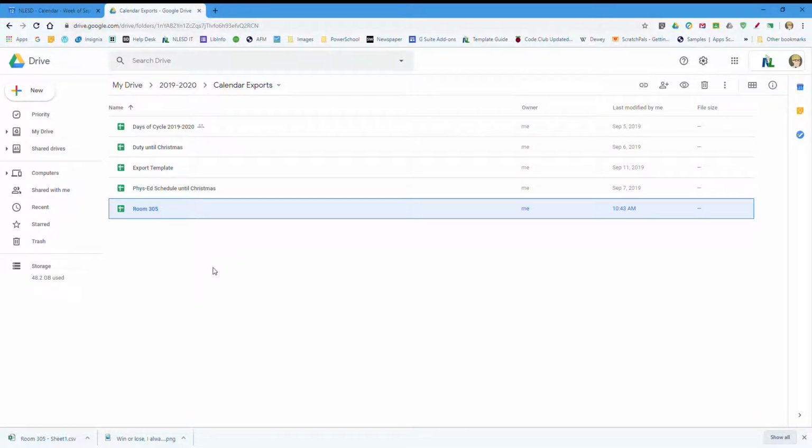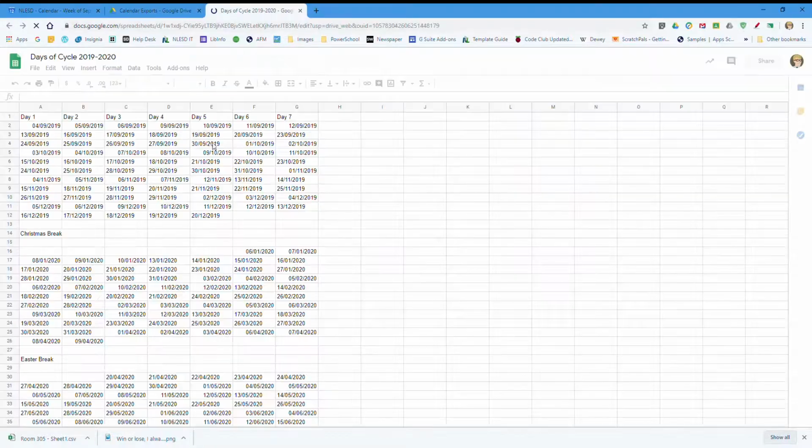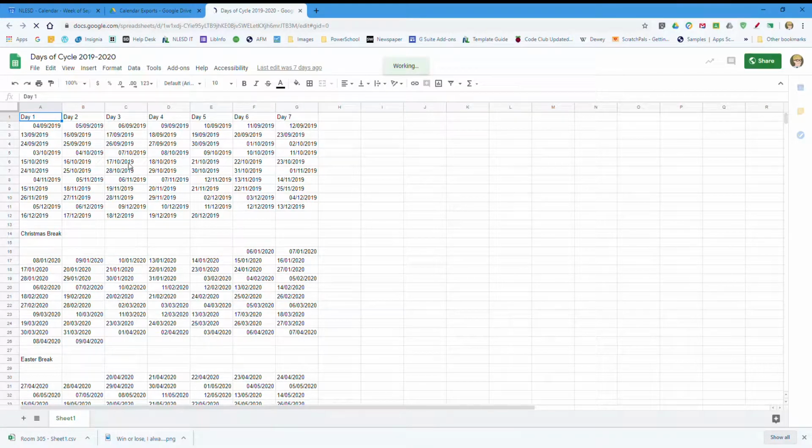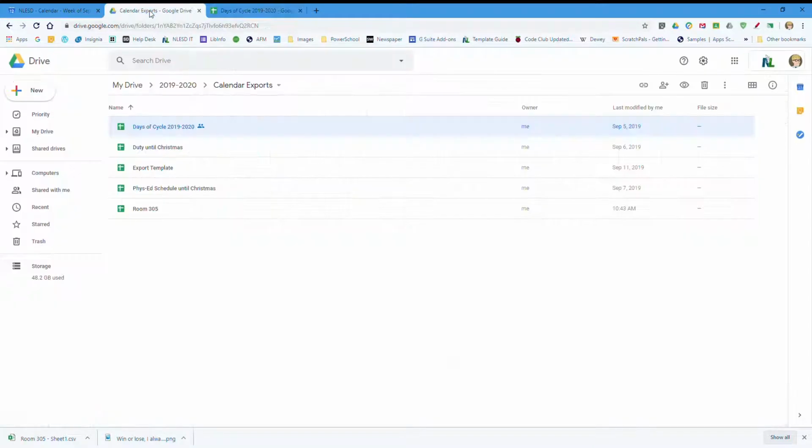Okay, this is just an example of how I use the 7-day cycle calendar with Google Calendar to add dates in one large bulk. It takes a couple steps, but once you get used to it, it's not so hard. The first thing I've got to do is open my file that has all the days of the cycle on it. And I'm going to add some events for room 104, which is only used for 3 days of the cycle. So the rest of the time it should be available for people to book.